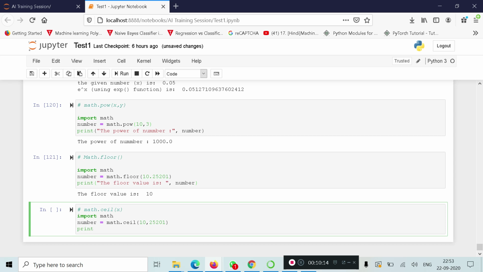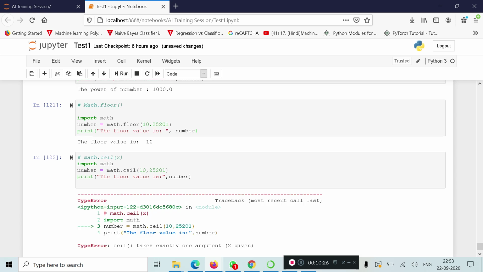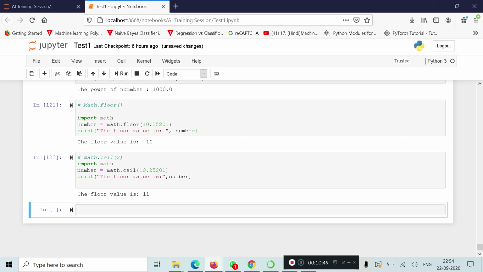Print the ceil value is number. Let's execute this. Ceil also takes exactly one argument. Sorry, this is not a comma, this is a dot. The ceil value is 11.